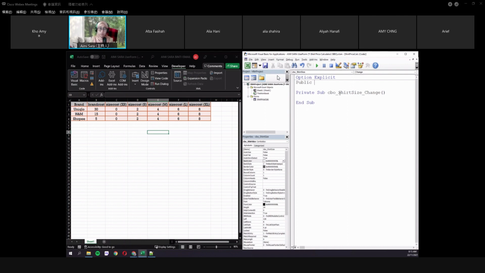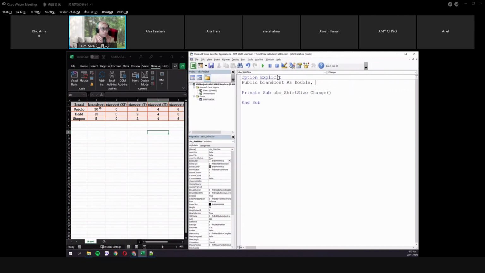Okay. So let's just start doing the variables. You can just follow for now. Later when you revise, you can look back and understand more when you do it again. So we have brand cost. We want to make the variable brand cost. And then second is size cost. So you use double. For the ones that use a map, if there's a problem just use integer, okay? The data type as integer.